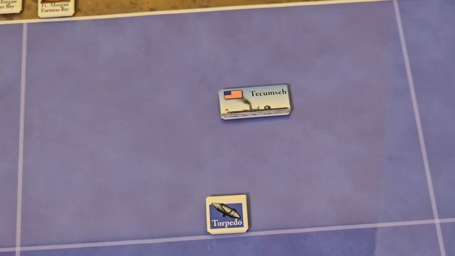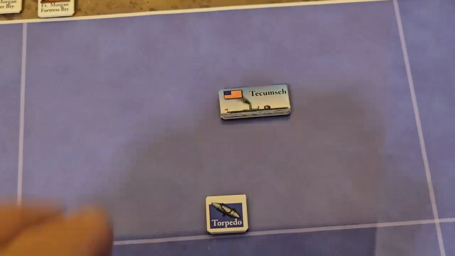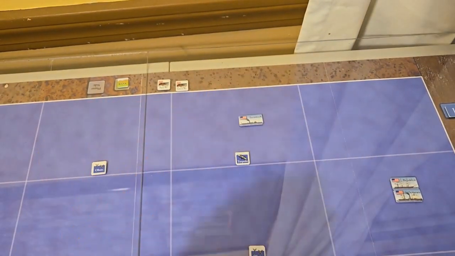Okay, coming back at you here. We've got our first big action in terms of something new here. So we've gotten Tecumseh on the board. Actually, I'm going to zoom out here to show you. Tecumseh's on the board. A little bit of firing, not much damage.